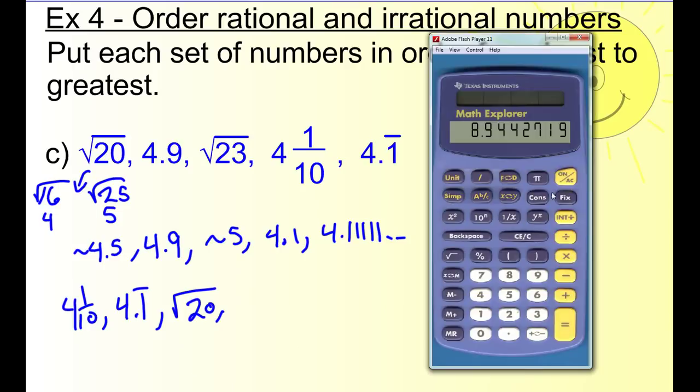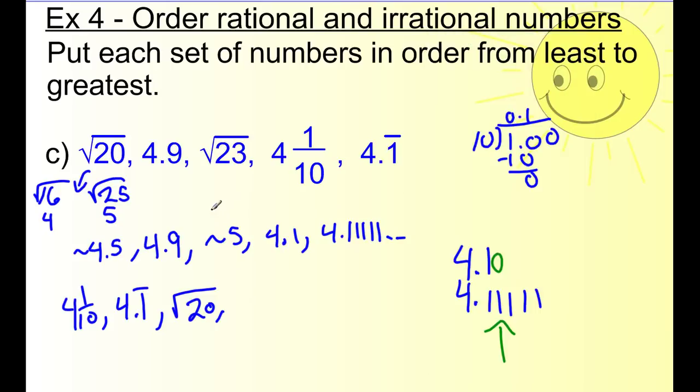Let's check. I'm sorry, square root of 23. 23 square root is 4.79. So as a decimal with a calculator, 4.79. The way that I came up with that, I figured that this 4.9 was going to be bigger than the square root of 23 is if it was like square root of 24, I would have been pretty sure it might have been a 4.9 something.